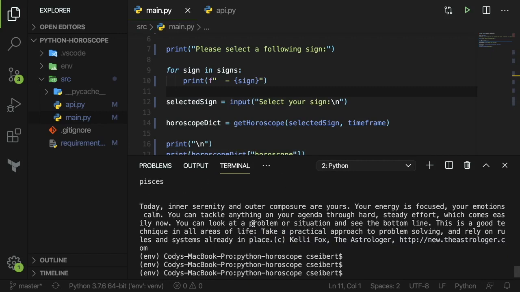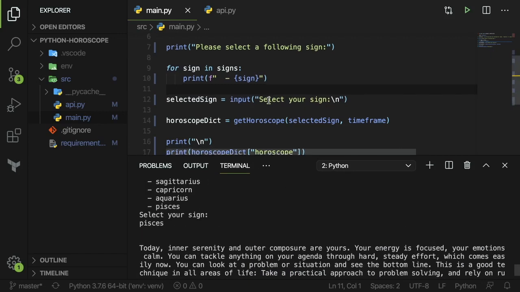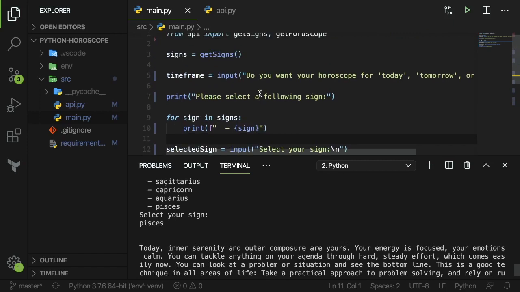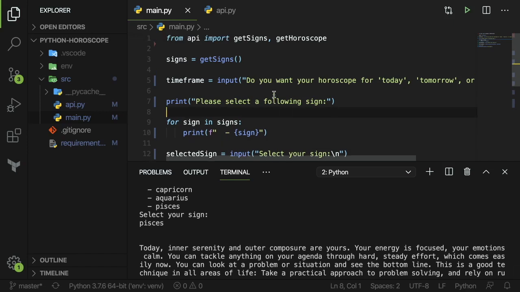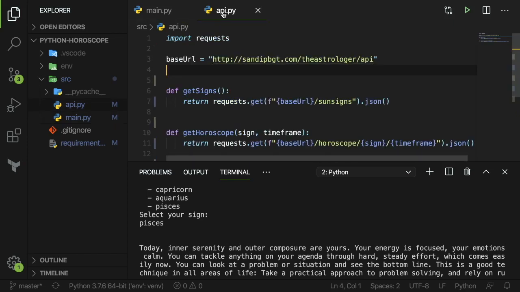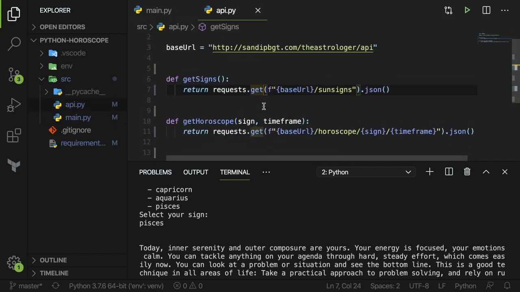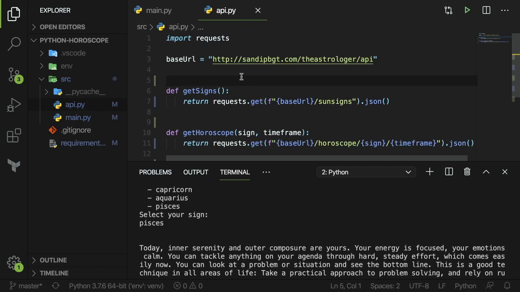If you have any suggestions of how I can improve this code, be sure to let me know. I am still pretty new at Python. I usually use JavaScript at my day-to-day job. So Python is not my go-to language, but I really enjoy using it. It's really elegant. It's clean. I'm tired of using JavaScript. I'm just getting bored of it, or I don't know. I need something new. So I've been playing around with Python a little bit. I find it fun to use, and I'm sure you all do as well.